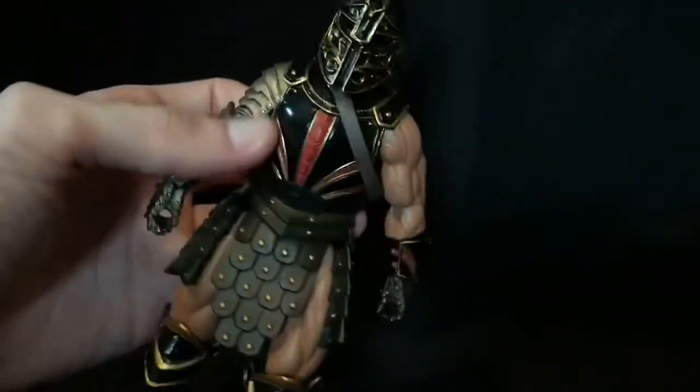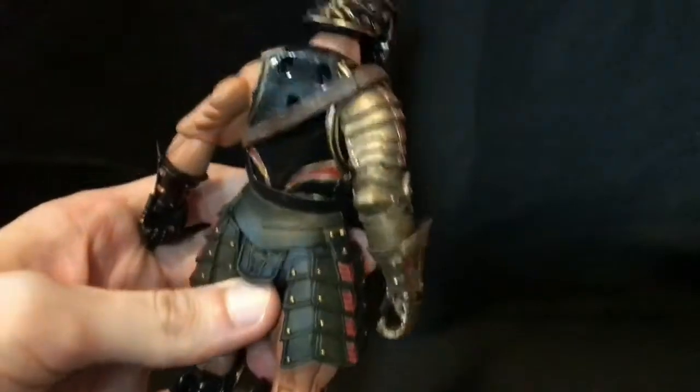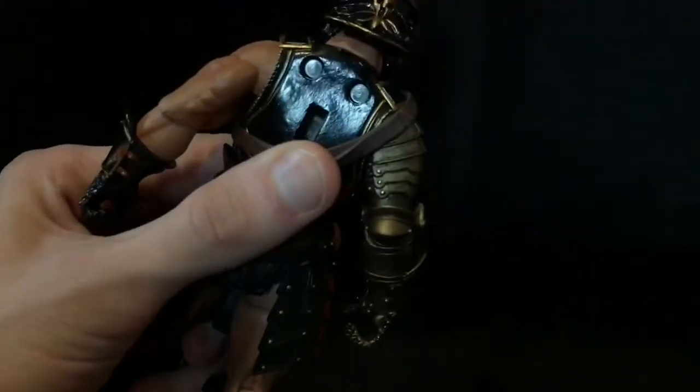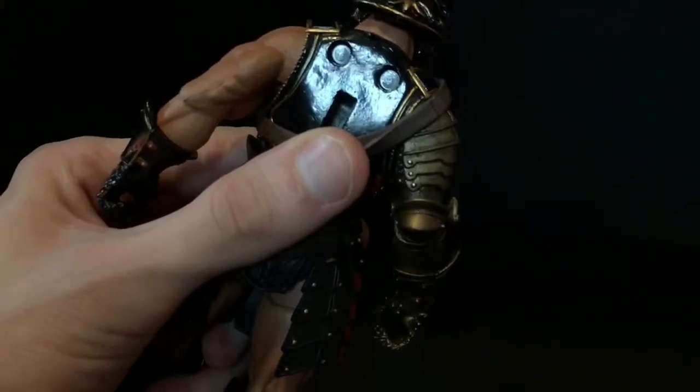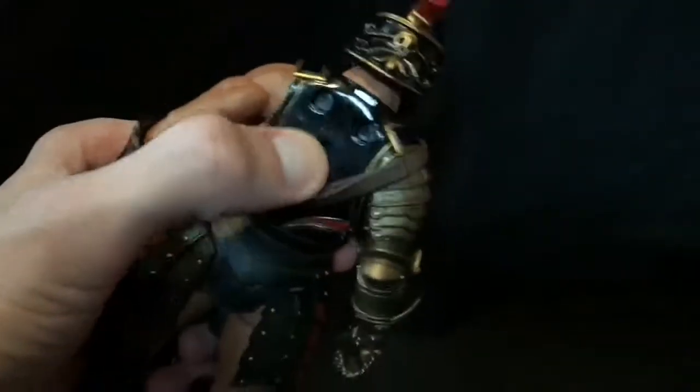This is basically how he came packaged. And, yeah. I do like the strap, though. It definitely adds a little bulk to the figure. Now, the shoulder pad. These dudes have a little bit of a peg assembly in the back. And I should have waited until after, but I could just move this out of the way. It's got the two larger peg holes there. I think they're different sizes, too. And then he's got this big one here.